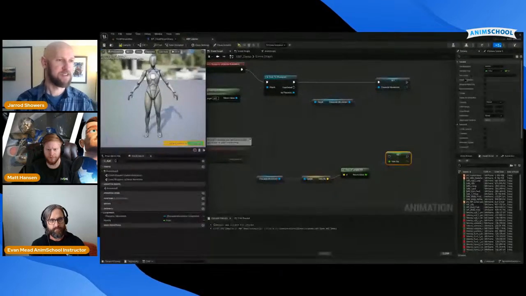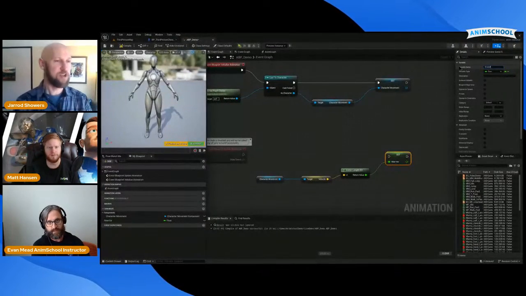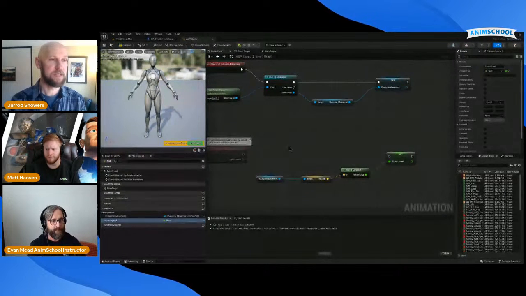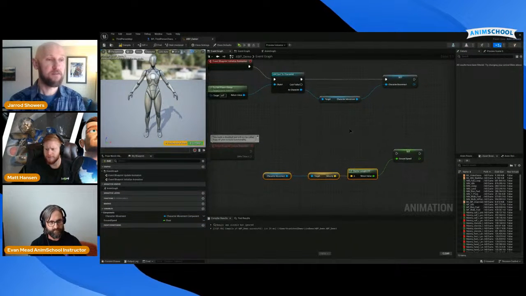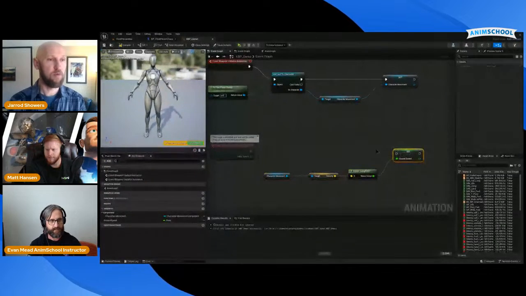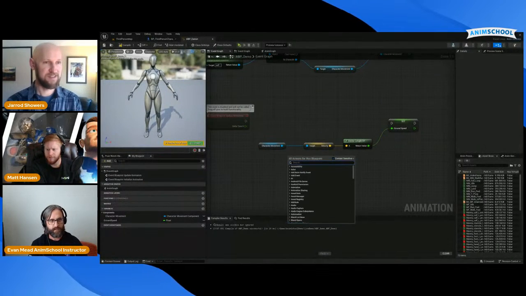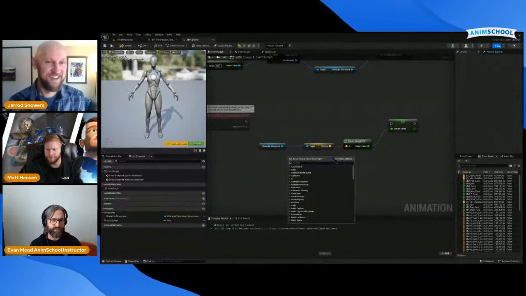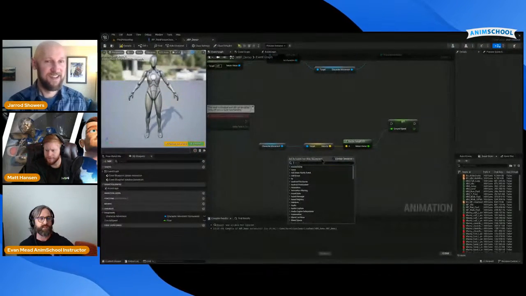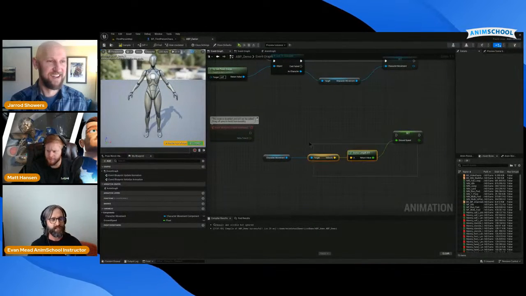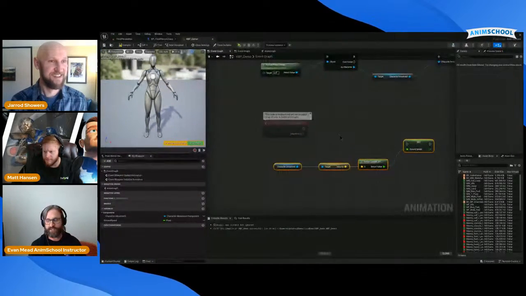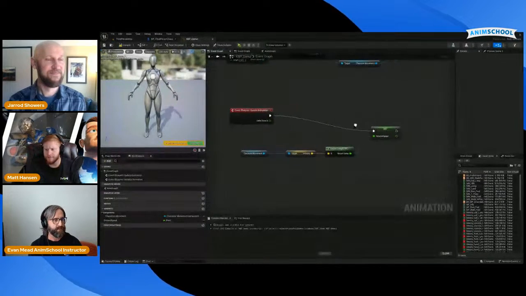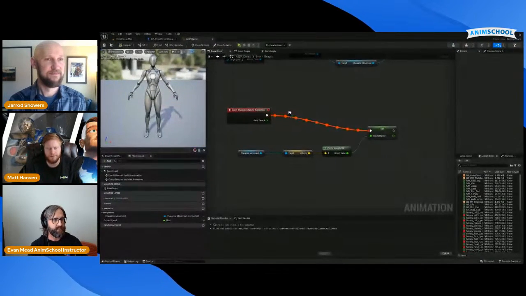Sometimes it's not super clear which nodes to use. But what's nice about Unreal is that when you right click or drag off of a node, it will filter out only what you can technically use. Yeah, there's this context sensitive box, which is on by default. If you turn it off, you could do all kinds of crazy stuff, and good luck getting things to work. But it's like a little cheat sheet. If you don't see it there, you probably can't do it. So we'll connect our execute nodes here. Let's hit compile. All right.